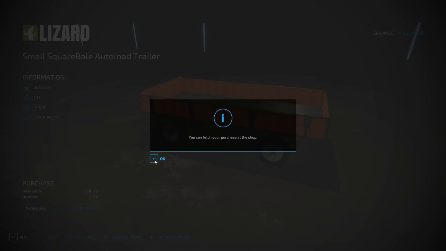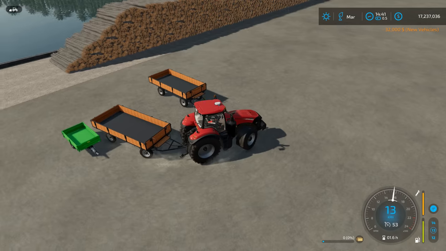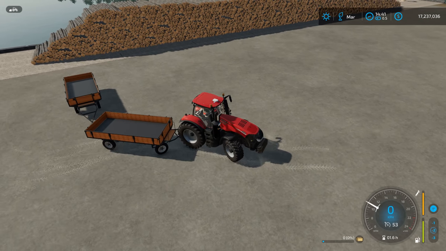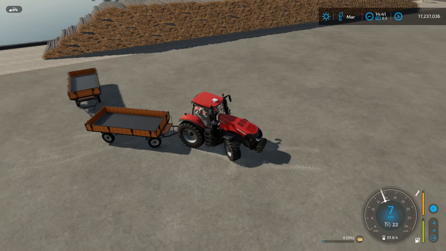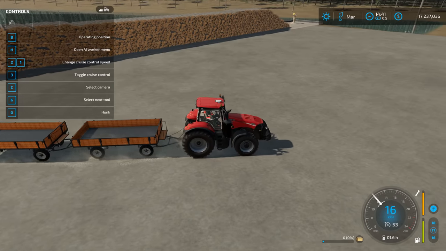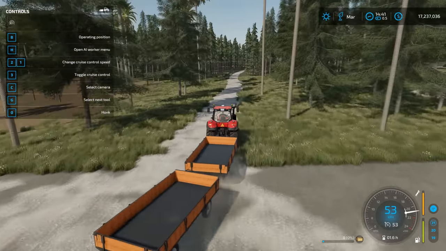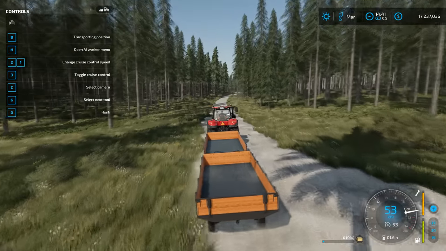Oh, man. Let's see if we can hook up two together here. It's going to be a nightmare trying to hook these together, though. Let's see what this says. Operating position. That looks a little better. I don't think we're going to get too many on here, though, but we might have to come down and grab a bunch more of these, because there's a lot of bales up there to pick up. So operating position. That looks better to me.